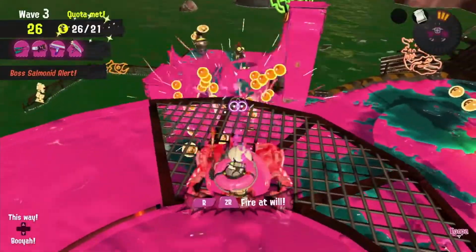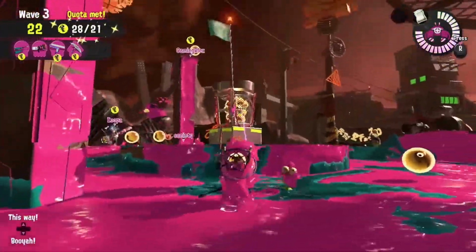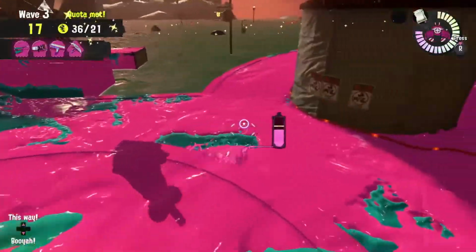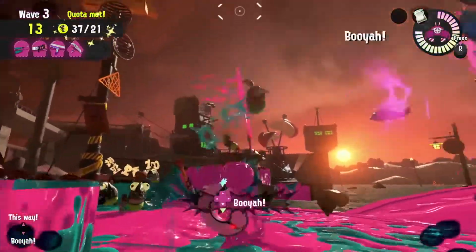On an extra wave, our DPS is just a little bit low, so we will need a good amount of golden eggs in order to take this King Salmonid down. But luckily this composition has some range to it, so there's no reason to get yourself too close to anything, keep your distance, and try to take out those targets, getting some of those golden eggs.